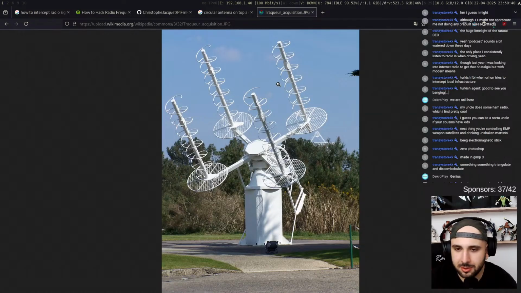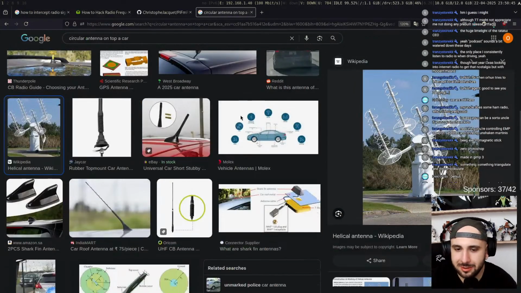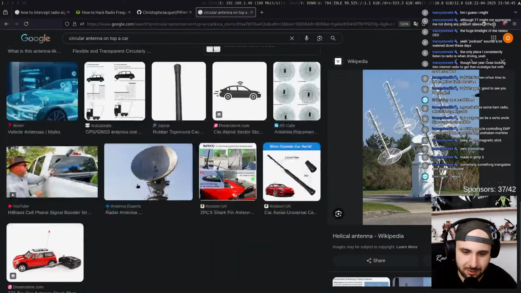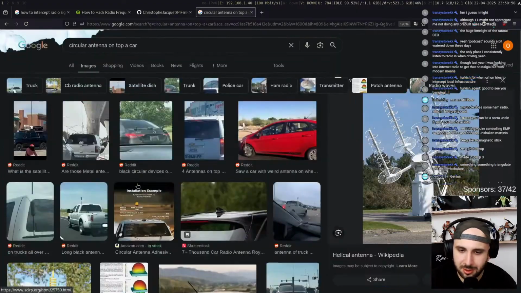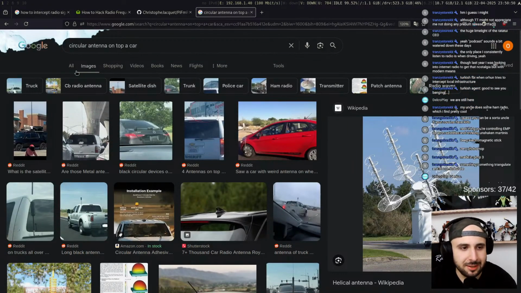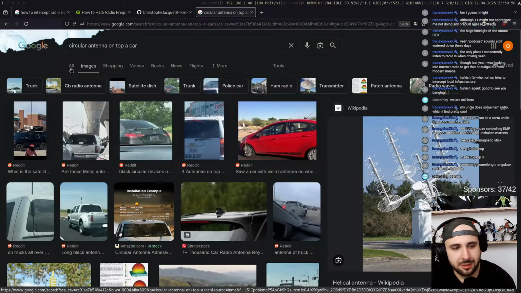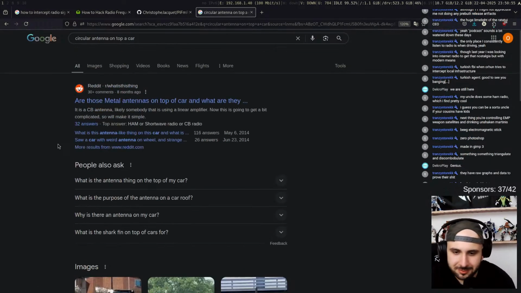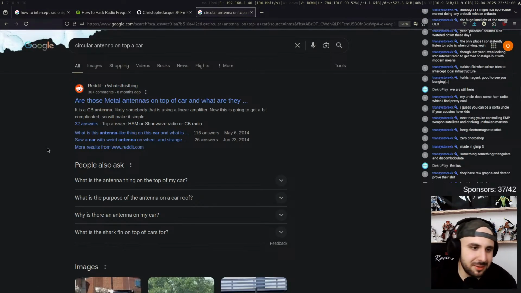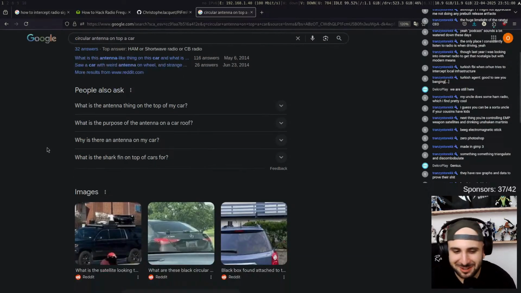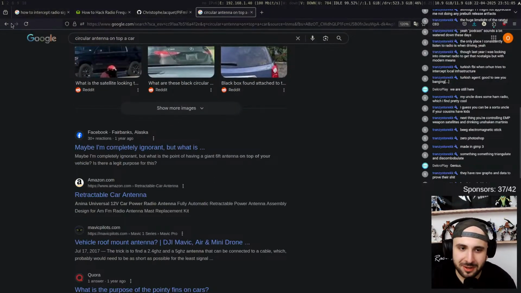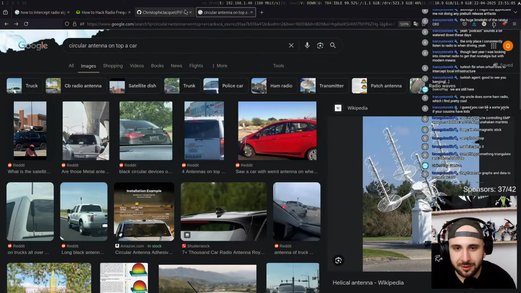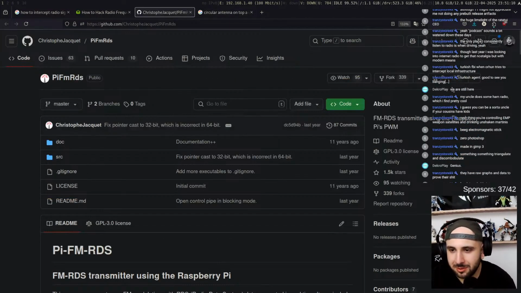I really want something like this on the top of my car. That would be such a flex. Just imagine pulling up to Starbucks with an antenna on top of your car and you're like, hey, I'm into radios, you know? I'm just a hobbyist. Yeah, I'm a hobbyist radio telescope operator. Just a hobbyist. That's fine. Don't get freaked out. It's just something.